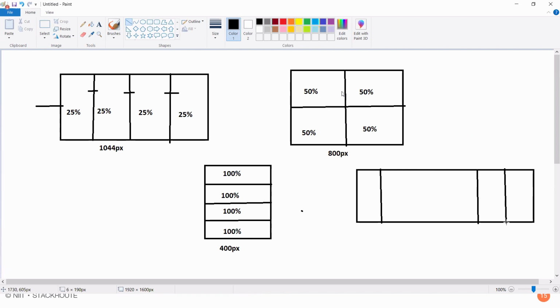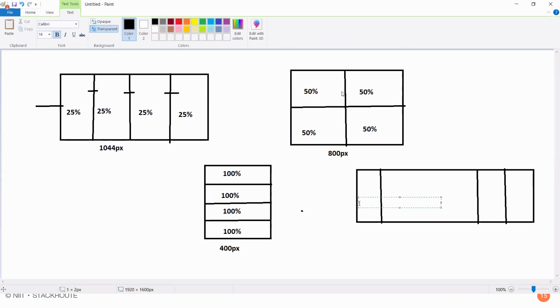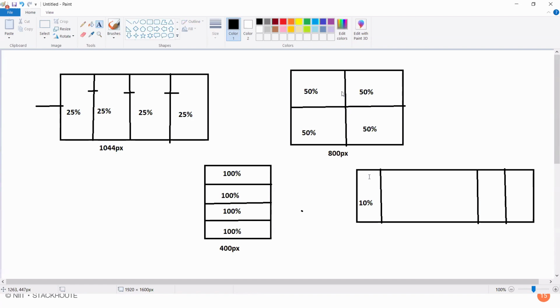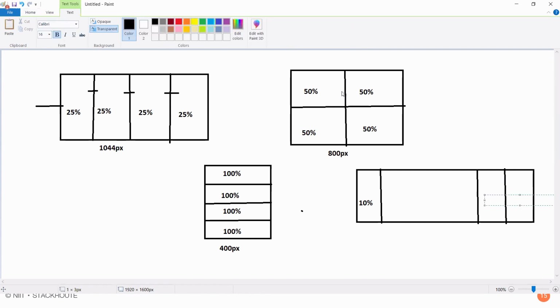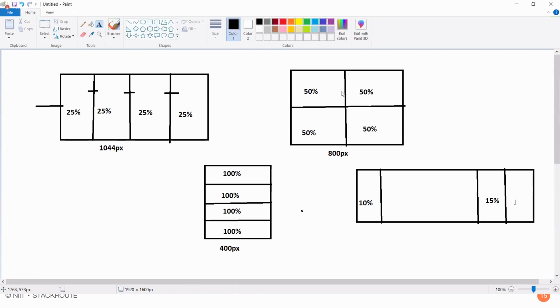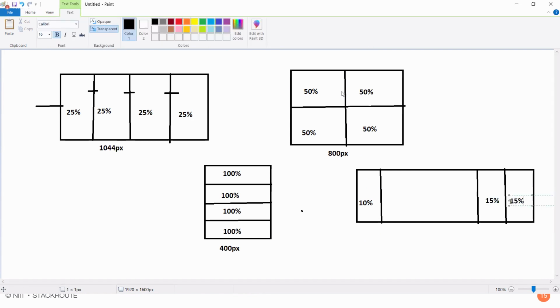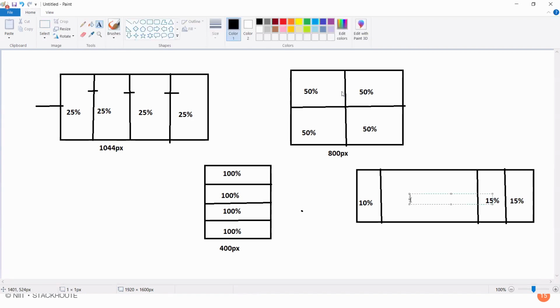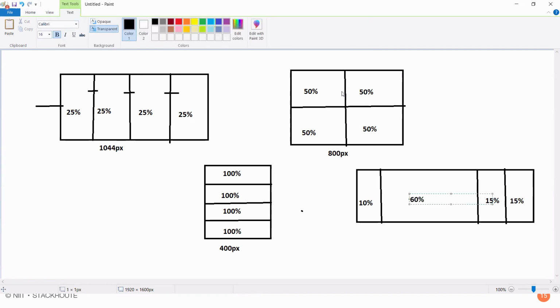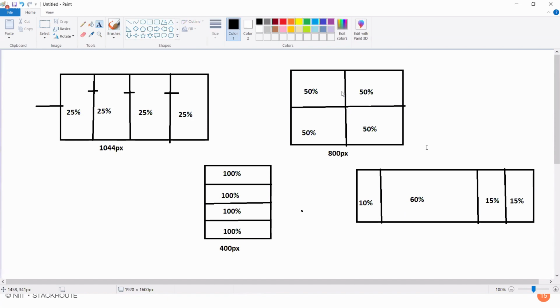I want the first column to be 10% because I want only a nav bar there. And here some 15%, some content. Here also some recent 15. So the remaining 60%, I can use for the second column. Is it possible? This is also possible.